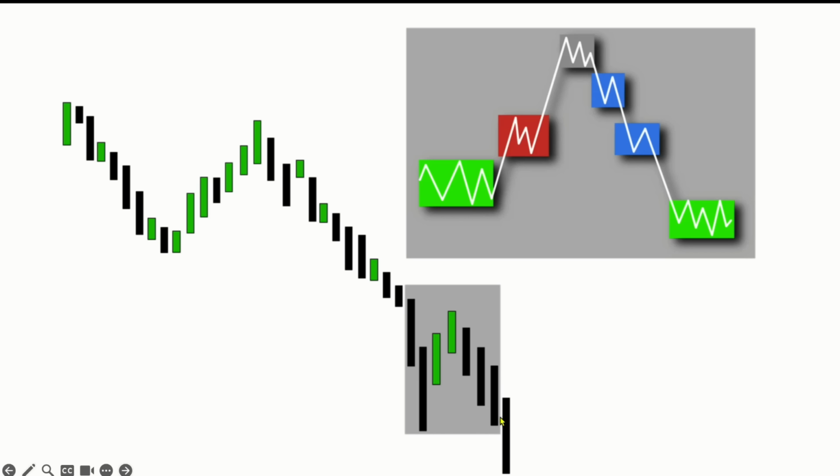What I want you to understand is that inside of this gray box, on the lower time frame, you will see a market maker sell model. You will see that there's sell-side liquidity that's being engineered by this run higher that can be attacked at a later point in time, because the higher time frame order flow is bearish and we are being drawn towards a price level below the current market price.